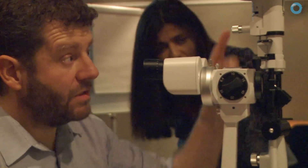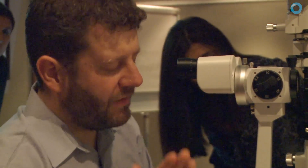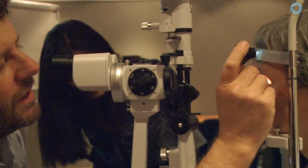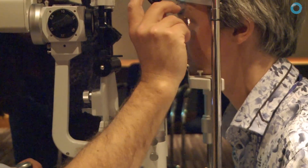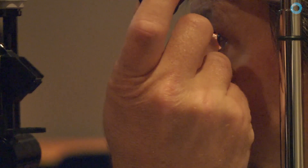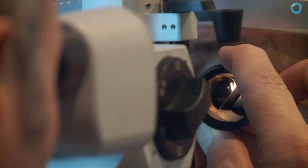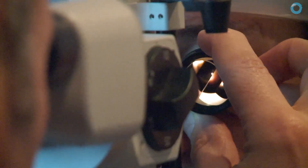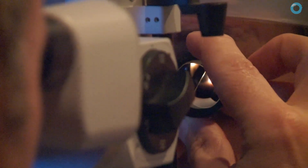The lamp housing for the top and bottom angles is angulated off to one side with a vertical beam, and if you don't do that you will not be looking at the light from the side — you'll be looking at it from straight on. There are different ways of inserting the lens. What I tend to do is use my ring finger to hold the lower lid, ask them to look up, angulate the lens towards the eye with the angulated beam, and then you're looking for the beam from the side on. What you see is basically brown iris and then white sclera above it, and sometimes you see some brown lines along that.